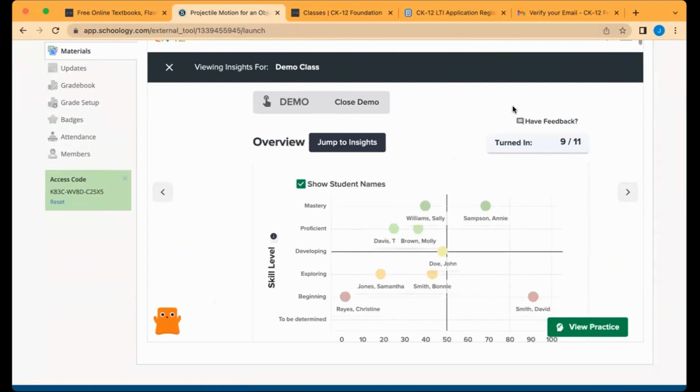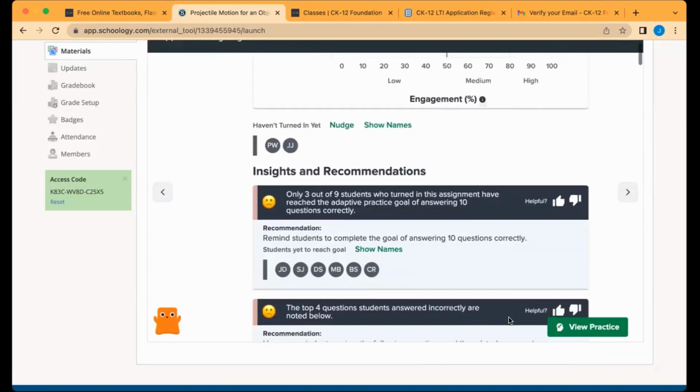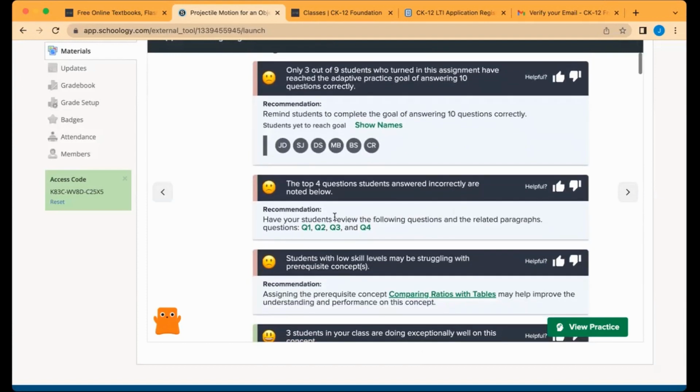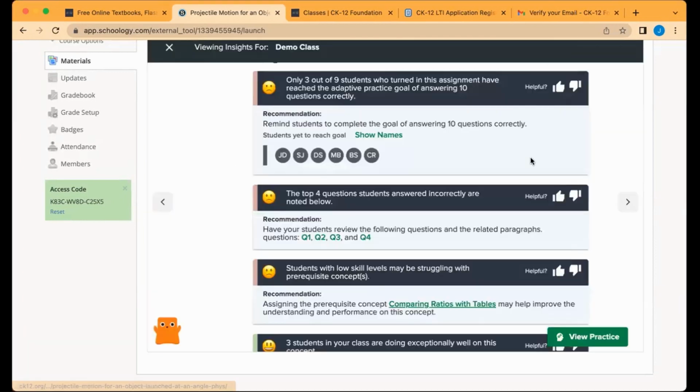And the demo class is going to map, and this is what will happen when you have enough data points for your students on a lesson, the skill level or their quiz percentage score to the engagement. How did they engage with the lesson? Did they read it? Did they try the interactives? Did they check vocabulary? Whatever that looked like. Students that might need to finish their homework. This I love. It gives you some example questions, and this is a demo class, so they're not related to this topic, but some questions that you could start class with that students were struggling with.